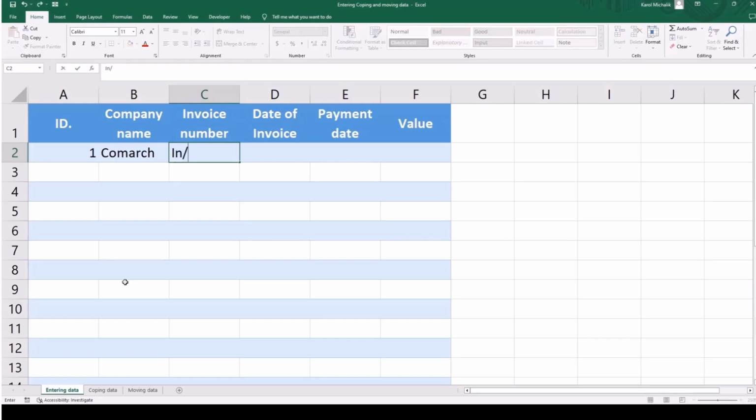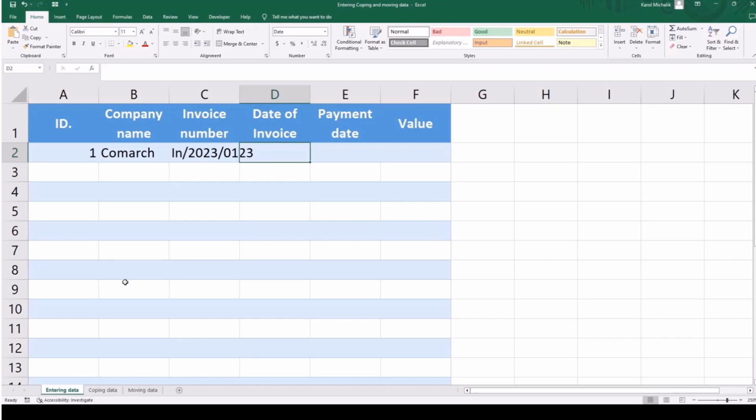And then let's put the slash. After the first slash, I will put here the year when the invoice was created, 2023. And after the next slash, I will put here the invoice number, which will be, for example, 0123. And once more, I will accept this using the Tab key.